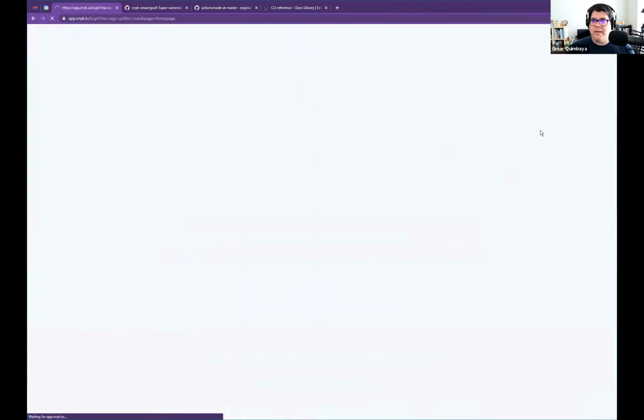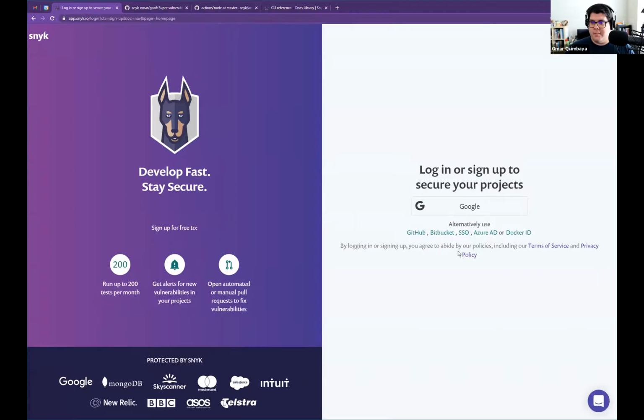So really, all you have to do is go to Snyk and sign up. You can use Gmail, your GitHub ID, Bitbucket, or Docker ID. SSO and Azure ID is more of an enterprise thing, so as a free user, you wouldn't be able to access this. Of course, OAuth is essentially some sort of federation login. So Docker ID, Bitbucket, GitHub, or Gmail, just use that and you're good to go.